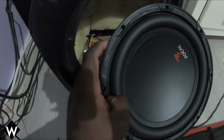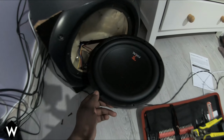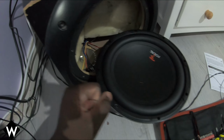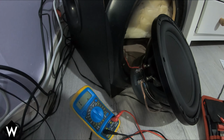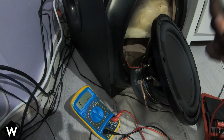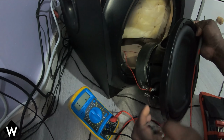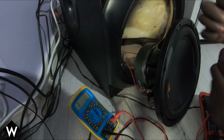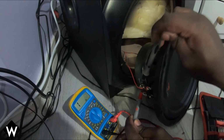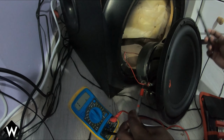So I'm going to go get my voltmeter because that's good to check. Always check before you think you know what you've done. So anything can happen. So it's just good to check. Yeah, so the correct way to test your speaker, I'll show you. The correct way to test is from cable end to cable end. So you should be testing the speaker positive to the negative where your other speaker connection goes in, like this. Because if you test these two, you'll end up with 4 ohms here. You don't want to test that. You want to test from the other side.